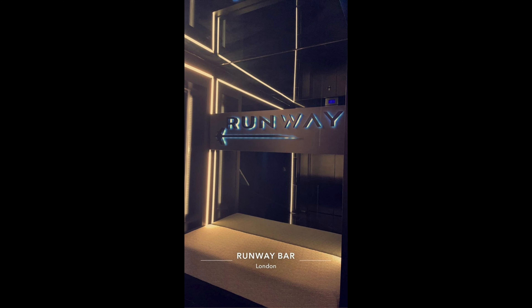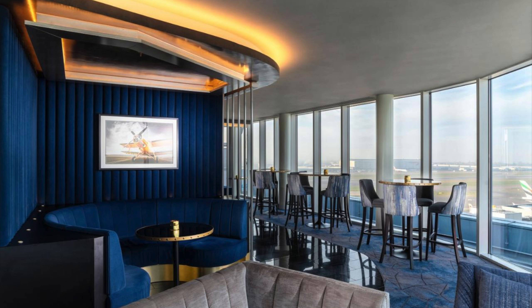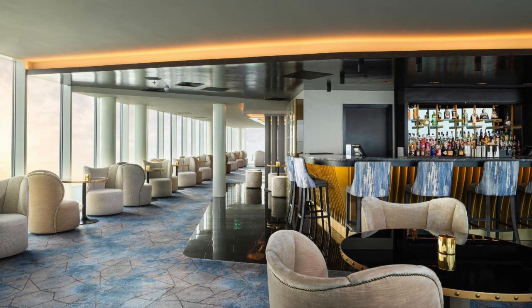The Hilton Garden has two bars. On Level 1 is the Apron Bar, which is the main bar serving as a standard lobby bar. However, a bonus is the Runway Bar on Level 13 — a high-end bar with scenic views across the whole runway. For residents it's free, but non-residents pay a £35 cover charge. It's expensive but high-end with great airport views. Unfortunately it was closed on my visit — it was a Sunday and quite late — so by default we're visiting the Apron Bar on Level 1.